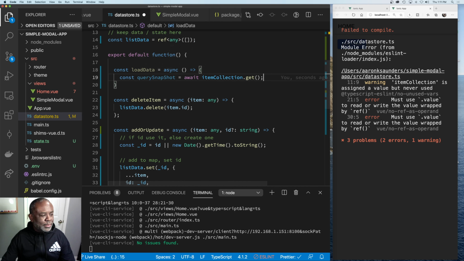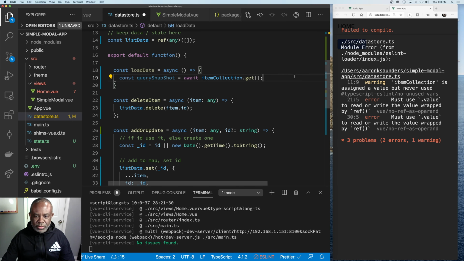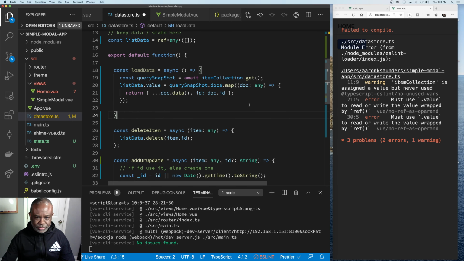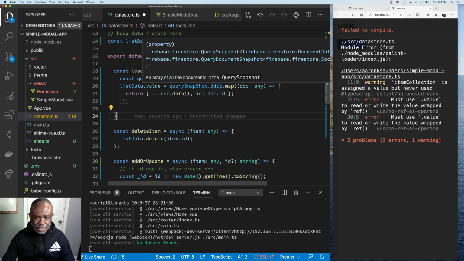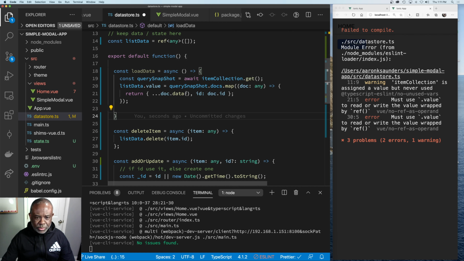After the snapshot is declared, you have to iterate through it and get all the values from the snapshot. As you can see when I hover over this, it returns a list of Firebase documents. We're going to loop through each one of the documents, get all the data from the document, get the ID from the document, and then assign our listData value to hold this.